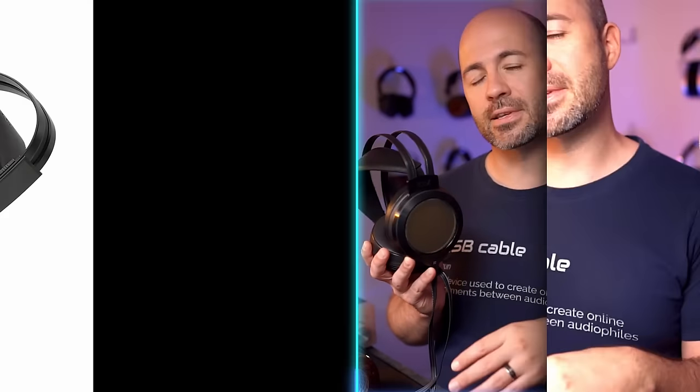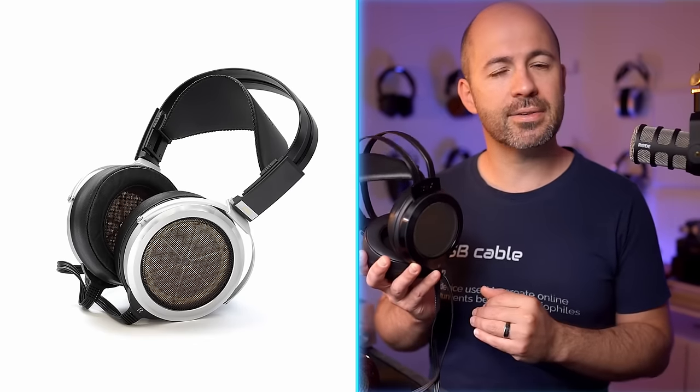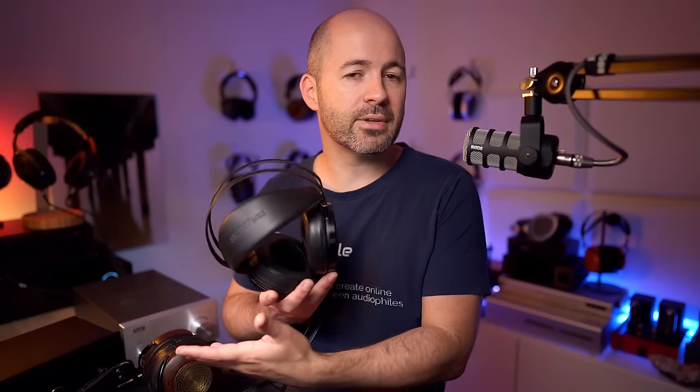This has been a deliberate design choice by Stax to produce a headphone with more bass by using a rear electrode with no holes. If you look at photos of other electrostats like the SR009, those have a very different look through the back grill that allows more airflow but also reduces the bass. I raise that for two reasons: one is to say that if you're looking for an electrostatic and you want more bass, the SR007 Mark II probably is the choice. But at the same time, I wonder if this design and the reduction of airflow is maybe also part of why it's not a super-duper resolution monster. Hopefully I'll get a chance to try the SR009 or SR005 to see if tuning for more bass has counteracted their ability to do resolution, or if you just don't get more when you go to electrostatics — you just get different.